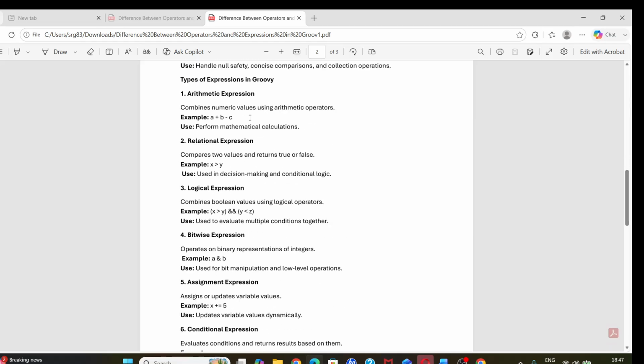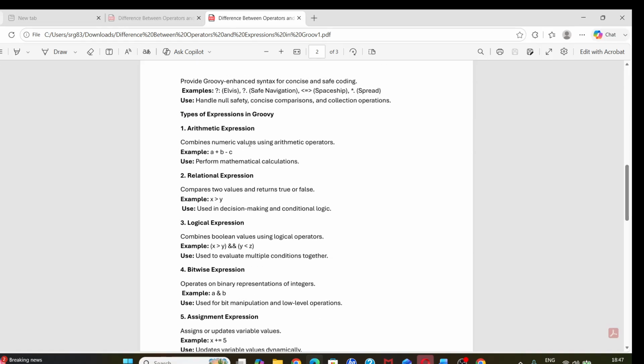Then let's see the types of expressions in Groovy. The arithmetic expression combines numbers with arithmetic operators. For example, 5 plus 3 is pronounced as 5 plus 3. Suppose we have 5 plus 3, then it evaluates to 8.